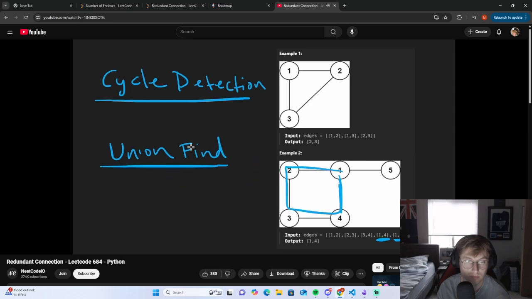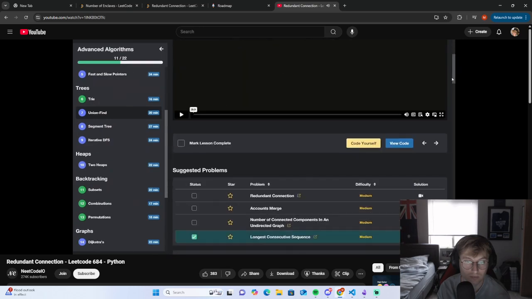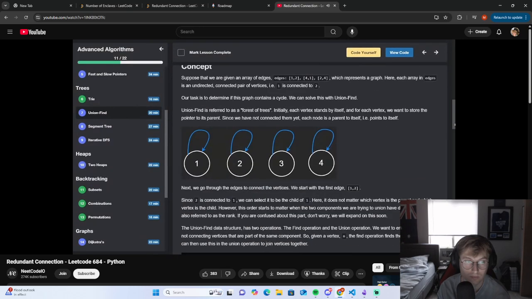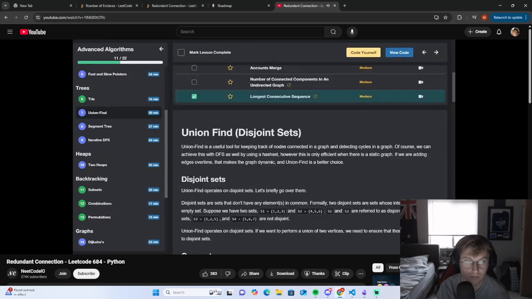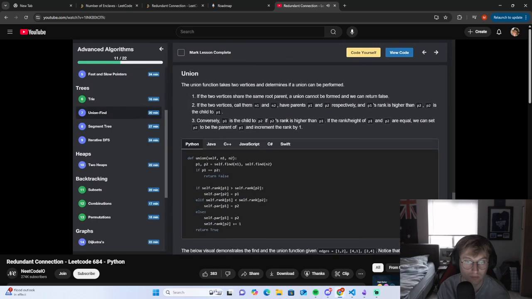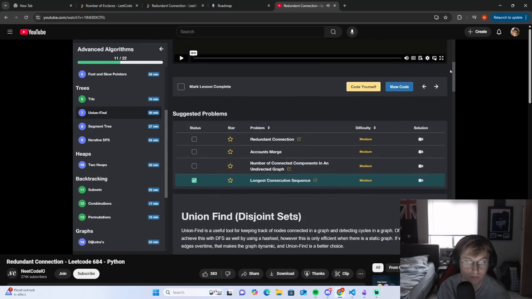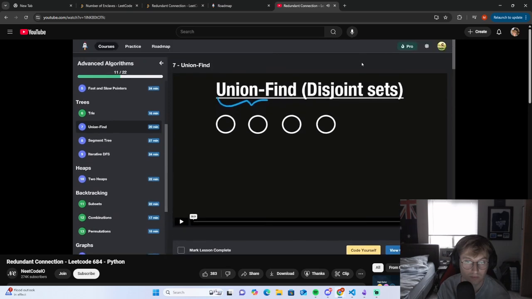I'm not going to go super in depth into exactly what this data structure is. We will be implementing it in the coding part of this problem. If you do want to learn this data structure more in depth, you could consider checking out the Advanced Algorithms course on Leetcode.io. It has a video, practice problems, as well as this article and a bunch of animations and things to make it easier for you to learn, code snippets in most languages, but you definitely don't have to. So if this is interesting to you, you can consider it, but anyways.